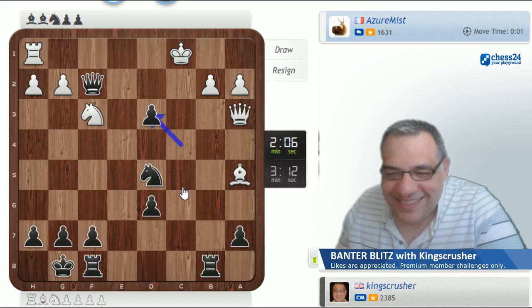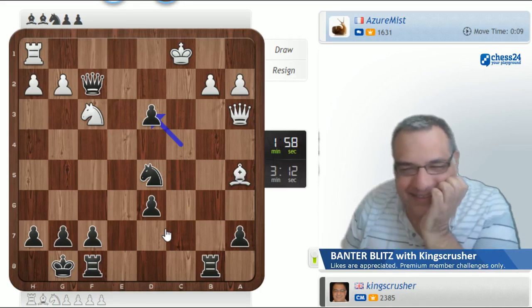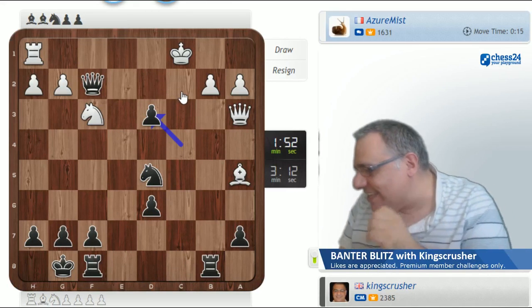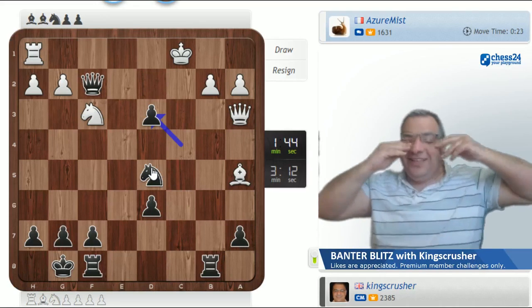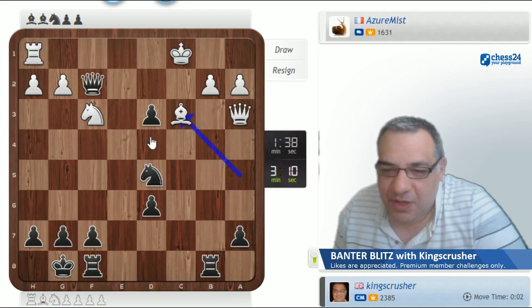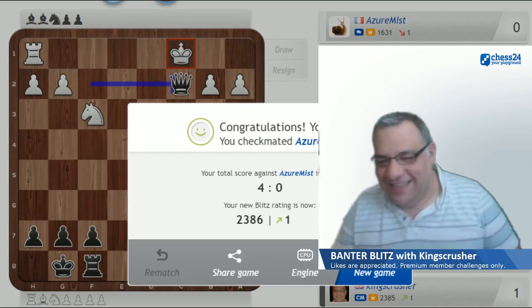I want to get my rooks on his king, man. Oh, this guy's definitely more cheerful, man. Bishop to c3. Whoa, there's checkmate, isn't there? Checkmate. Queen to c2. Baboom. Yeah, thanks. Checkmate.